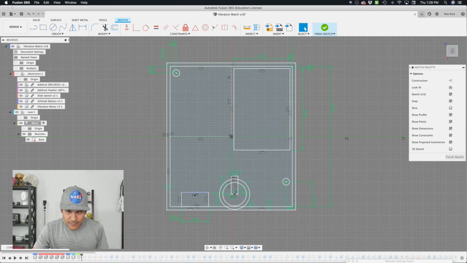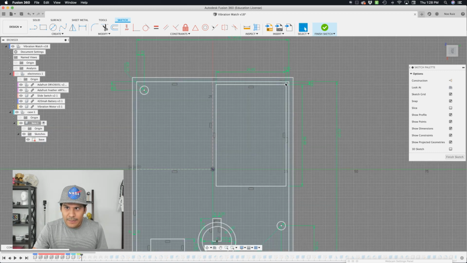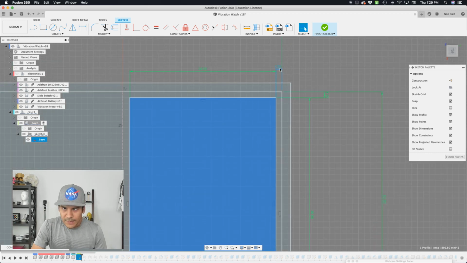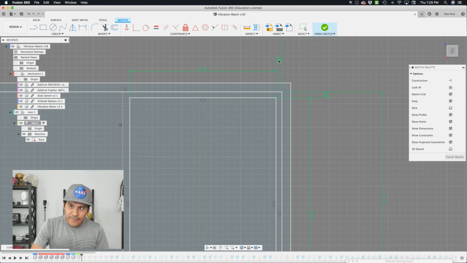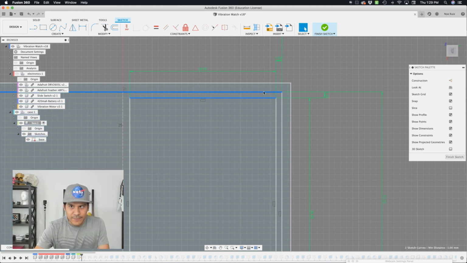You'll notice that I have a couple of rectangles here that have some sketches. Let's focus on this really big one here. So this really big one here, it has a width and a height. And this is basically going to be where we tie our LiPo battery to. So what I have here is I just have a regular rectangle, and then I have these two sketch dimensions that are telling me I want this edge to be 1 millimeter away from this edge. And then I do that again, but for this edge over here on the top.